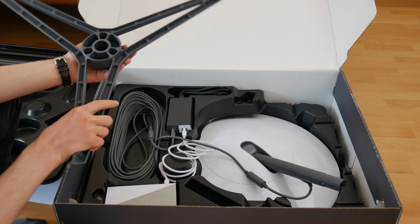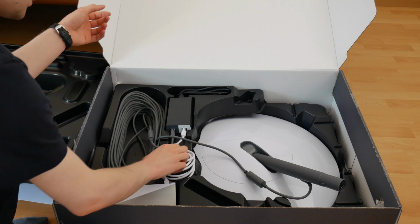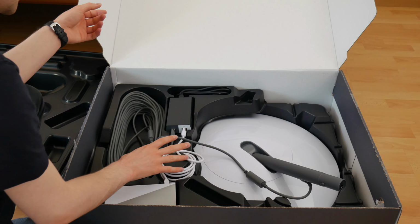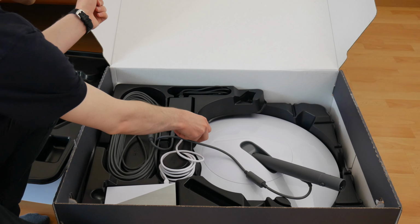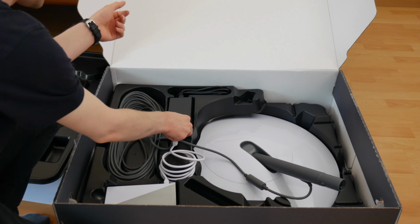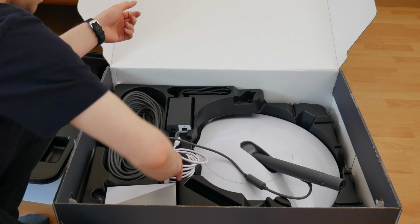This seems to be the base. This is nice quality. Then everything here is already connected, so like Elon Musk said, it's just set it up, apply power, and that's it. But I'm gonna just unplug these connections here just so I can show each of the devices.